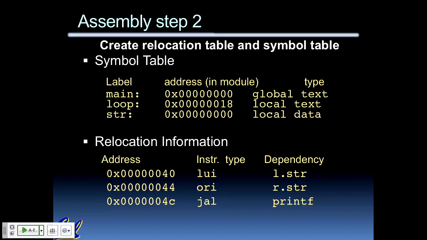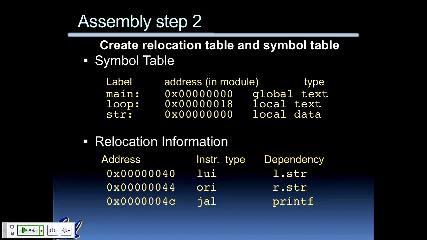So str was a string, and again, this was local data. So that string, the format string inside the printf, you don't want to have that visible to any other random piece of the code. It's really private to that module. And so you don't make that global, and hence it's only visible locally within this module. So that's what this type tells you.